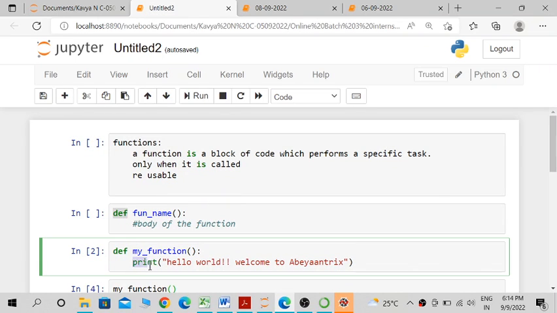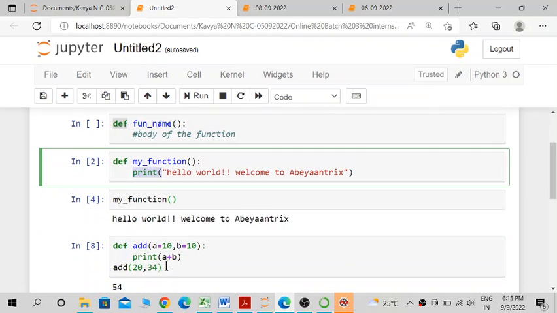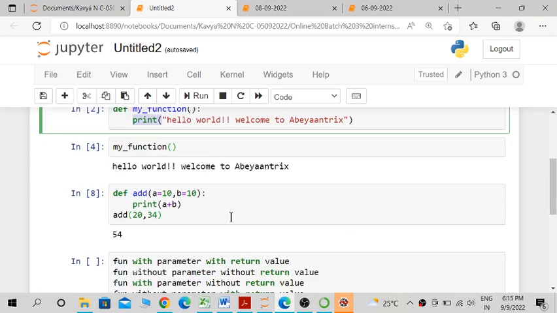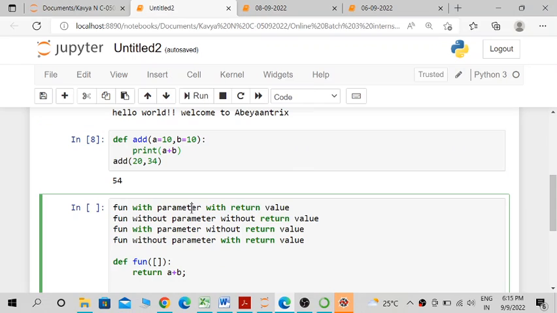Print is also a function, so it follows the function call rule: the name of the function, an open parenthesis, a parameter or value, and a closing parenthesis. It is a function, but here we are not defining what print has to do. It is already defined, so such a function is called a predefined function. These are the different categories and forms of functions, and within user-defined functions we can define the function in these different forms. That is all about functions.